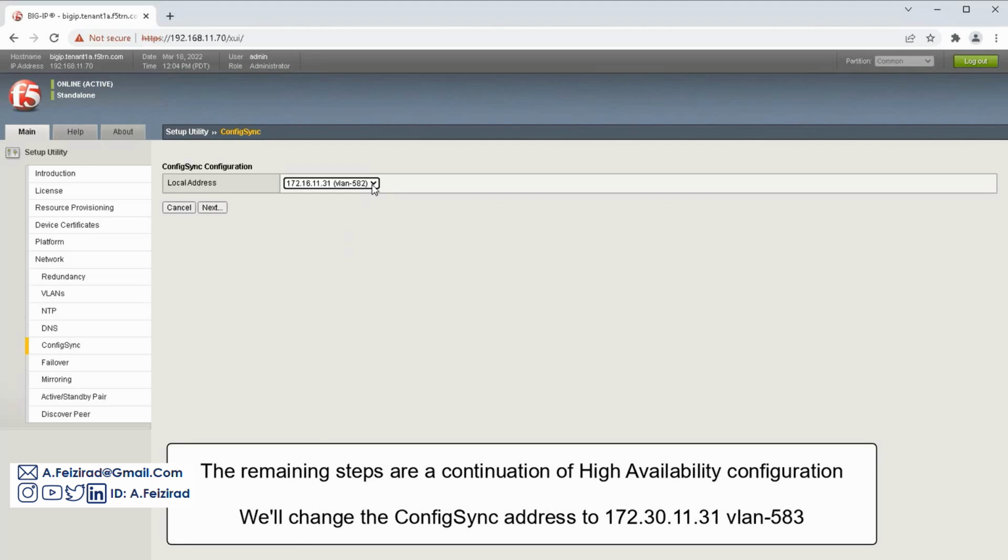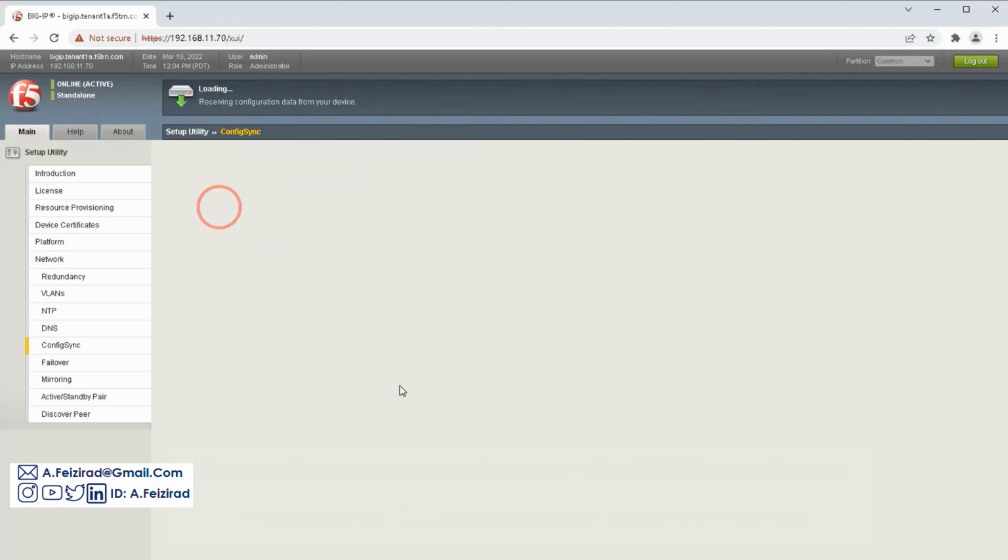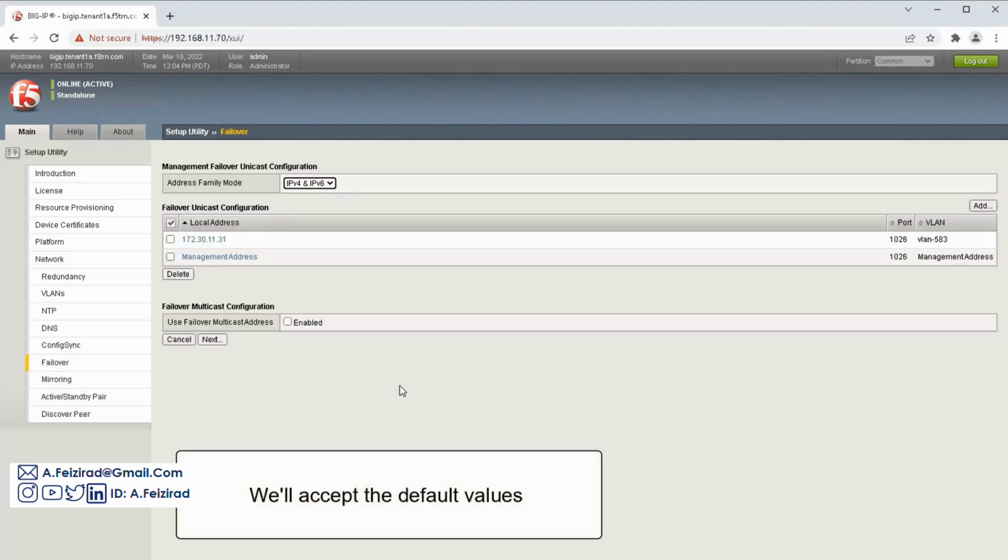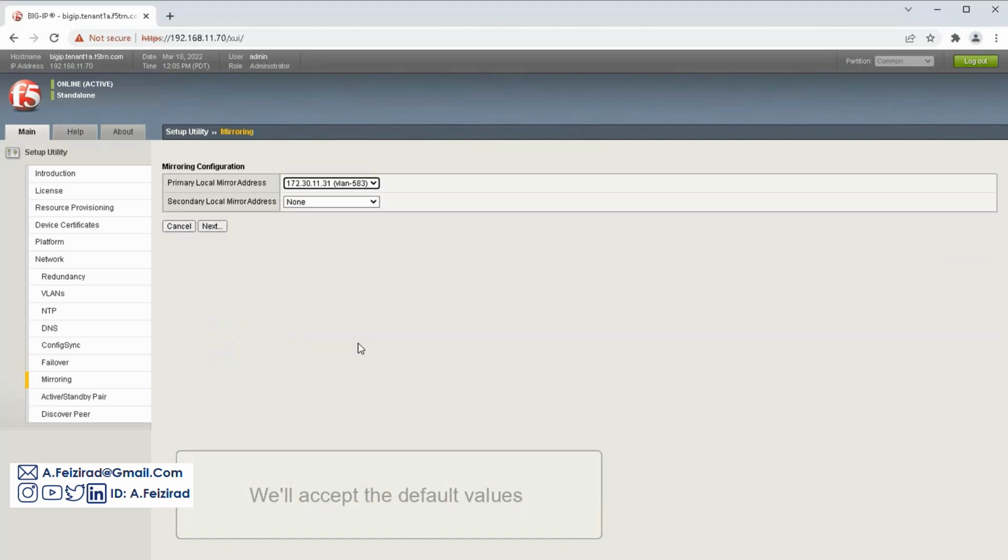Change the config sync address as shown and select Next. Accept the default failover values and select Next. Accept the default mirroring values and select Next.